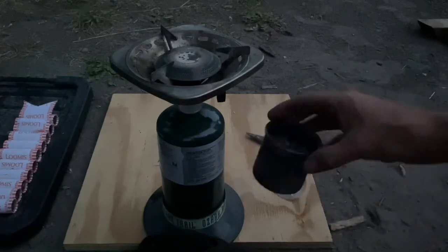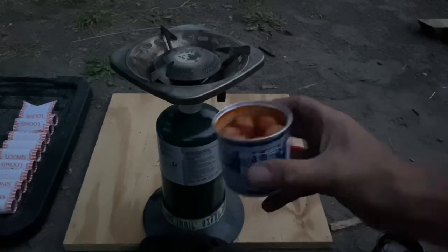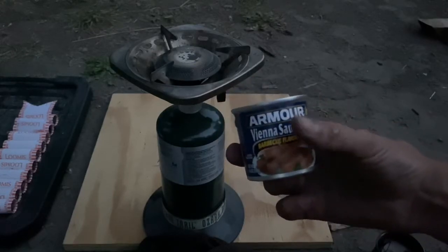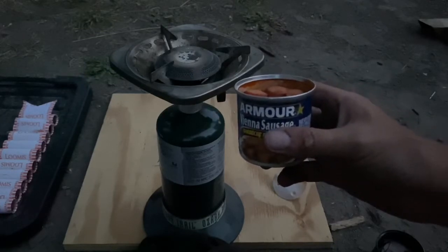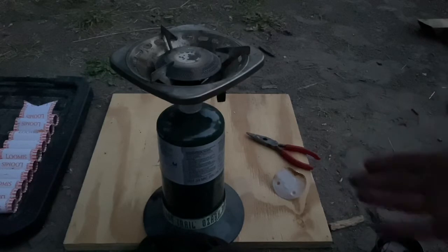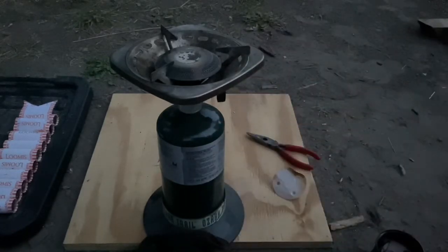These cans, they're really super handy. So as soon as I finish my dinners, I'm gonna start the second video, and that one we'll have to do overnight and then do the rest in the morning. Show you how you can make char cloth just with a can, some cotton, and a fire.